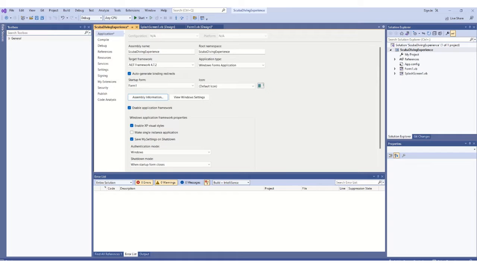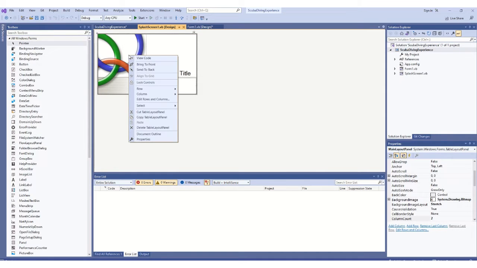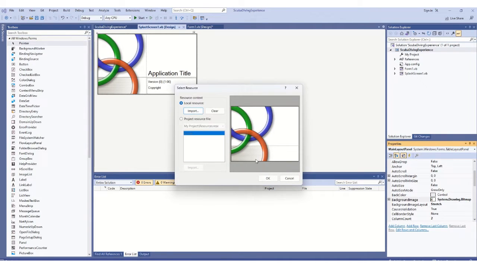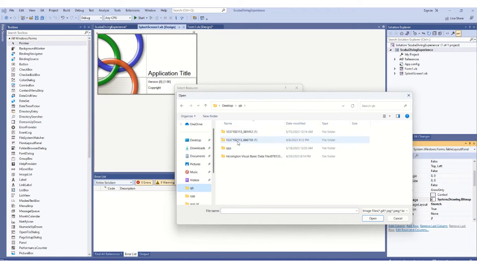You need to change the background image as well from here to whatever is asked by the application. So let's go to the properties, here background image. So here import, and then we can go to the location where we have the project actually. So it should be here.